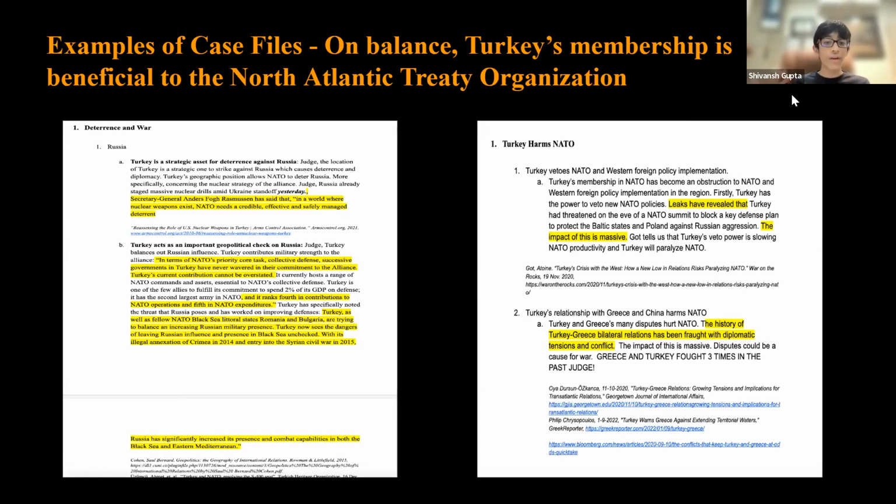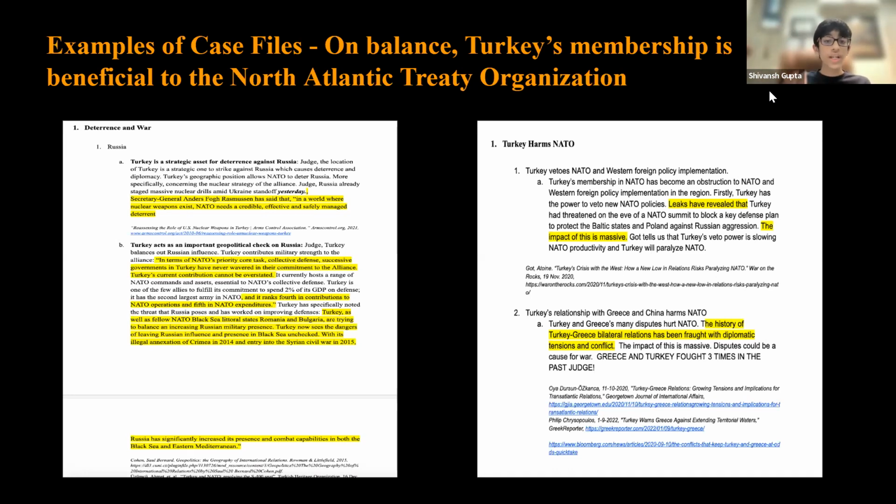You need to have a lot of evidence, because this debate is not philosophical. It does not just work on logical arguments. It needs to have evidence backing it up. And as Afreen ma'am just did an activity on evidence cards, that shows the importance of having your evidence ready and on the go, so that if anyone asks what your evidence is, you have it ready. Every claim supported with evidence is a strong claim. That is what these case files show. Below, you can see the links to every argument that I've written.